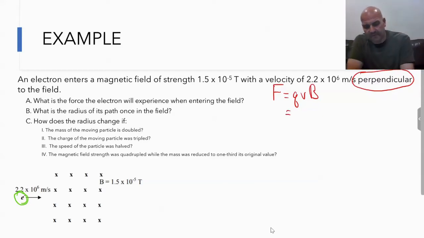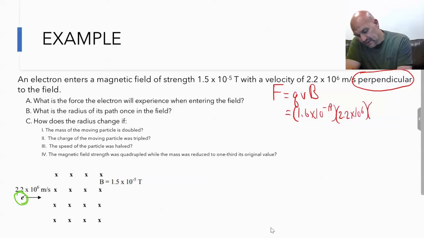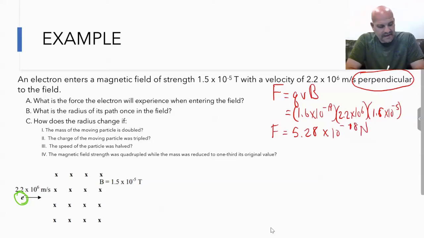We would have charge 1.6 times 10 to the negative 19th, velocity 2.2 times 10 to the 6th, and then field strength 1.5 times 10 to the negative 5th Tesla. Plug that into our calculator, and we find that the electron entering this field would feel a magnitude of 5.28 times 10 to the negative 18th Newtons.